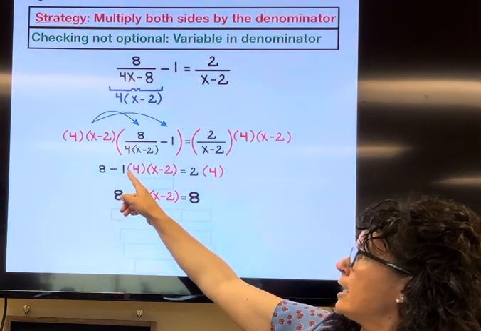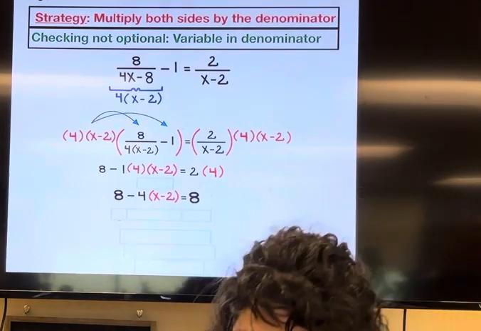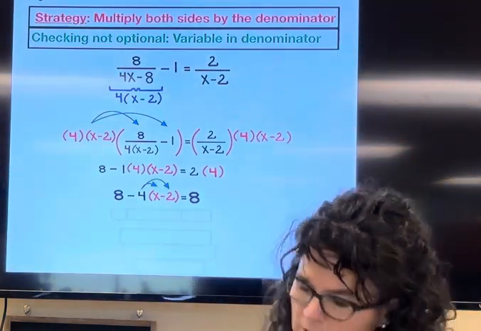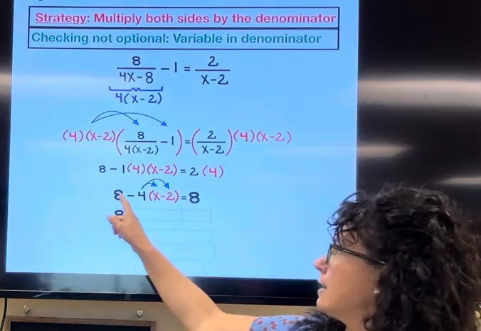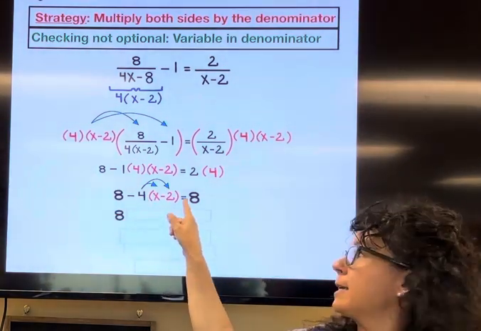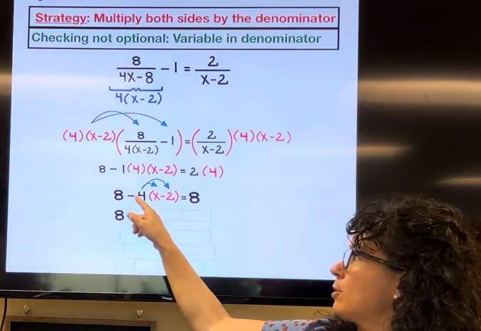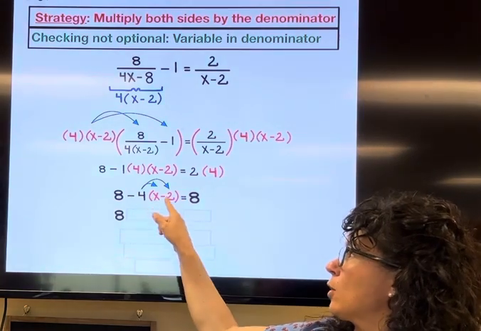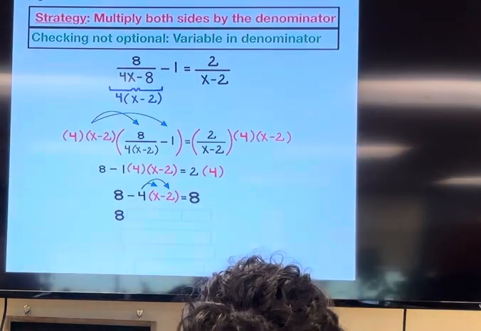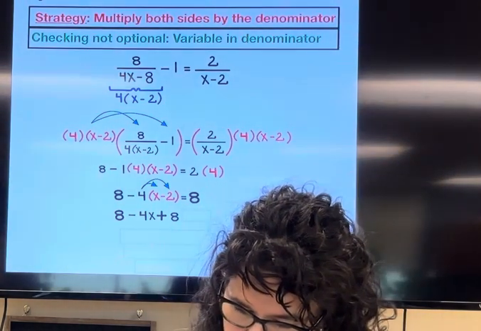Okay, now that the negative 4 is in front of that x minus 2, I want to distribute that through. So the 8 is still there. Don't accidentally do 8 minus 4, right? Multiplication comes before subtraction. So distributing that through, negative 4 multiplied by x is negative 4x, and negative 4 times negative 2 is plus 8. I'm going to bring down the equals 8.